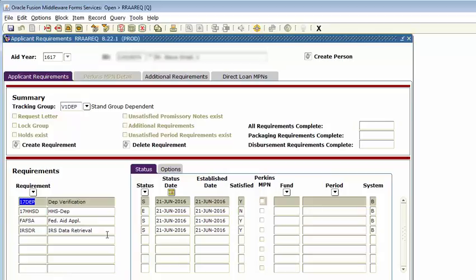For example, if there are two parents, because they indicate that they are married, both parents are listed on the FAFSA, and one student, and the household size is 3 and 1, the tracking would be satisfied because that's very logical. But if there are two parents and the student and the household size says 5 and 1, we have no way of verifying that those other people in the household should be listed there without asking for an additional document that we call a household size form. So then the student has been tracked for that additional household size form requirement. That means, of course, that their requirements here for awarding or packaging have still not been completed.